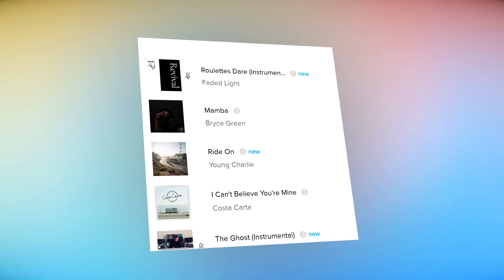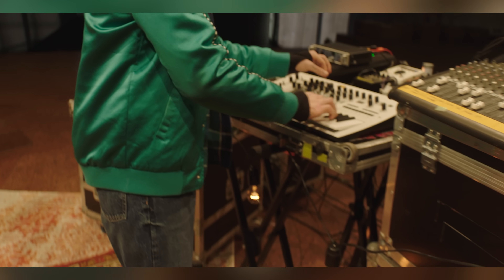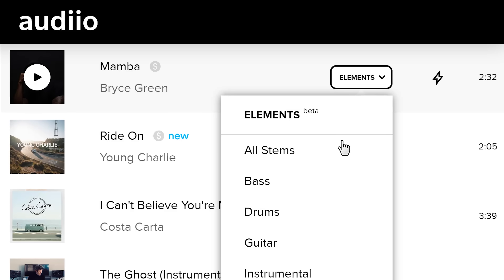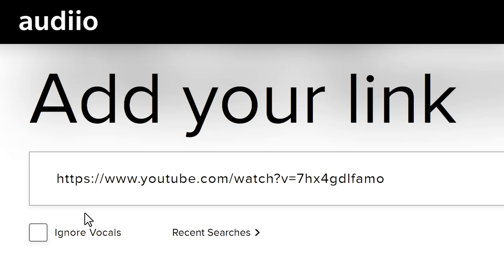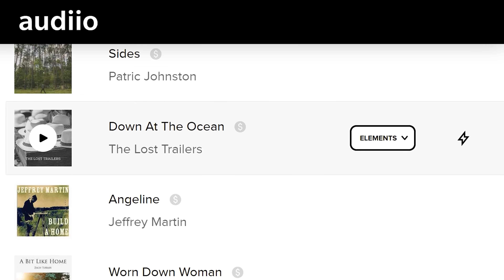This is a huge problem for us creators. Luckily, I found a solution which is Audio. They have an incredible music library with songs created by producers who actually make music purely for creators. This way the music will never sound generic and boring. It's super easy to find the exact song you need, and you can download the trackouts of every song, which is amazing. They also have a tool called Linkmatch which I have open on my computer by default — you can literally drop a link of a famous song from YouTube and get a list of thousands of similar songs you can use copyright free.